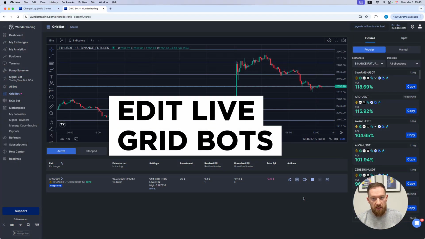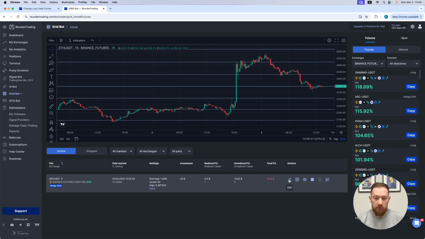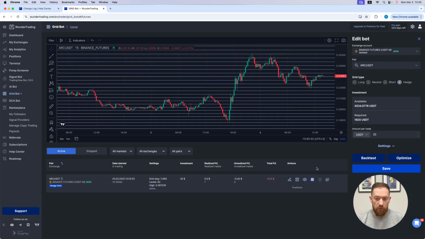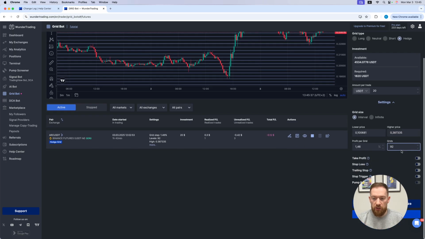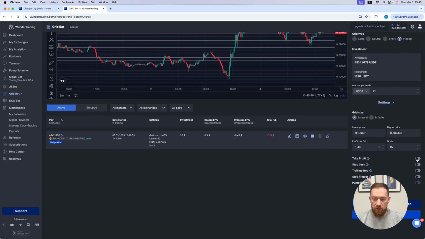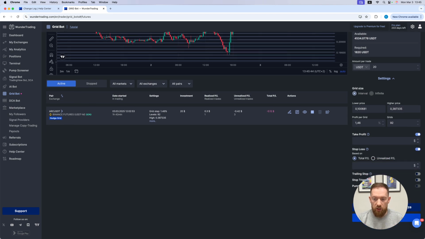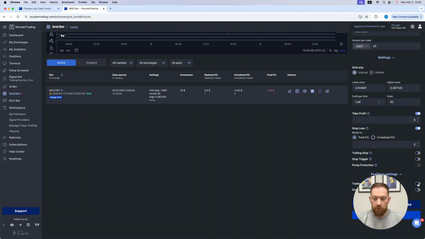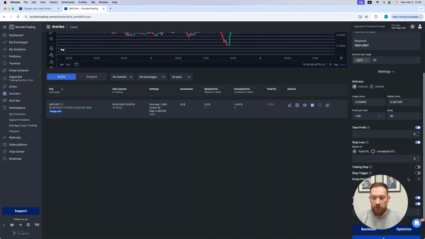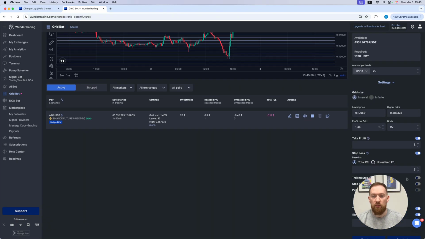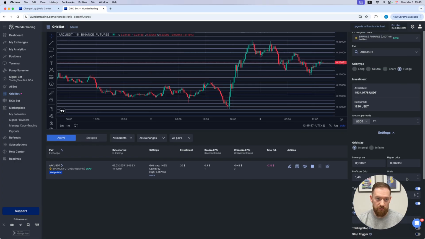We also made some adjustments for the grid bots as you requested. Right now you would be able to edit your current grid bot. If you go to your current grid bot, which is currently running, you can adjust the settings. For example, you can put the take profit and the stop loss while your bot is running. Also, the position settings are available for adjustments. This is a feature that many of you requested, and we are obviously always listening to the community that we have, and we're trying to improve the tools based on your recommendations.